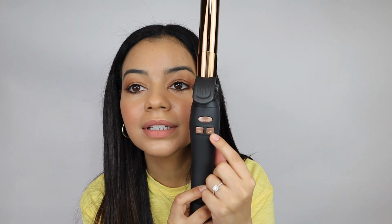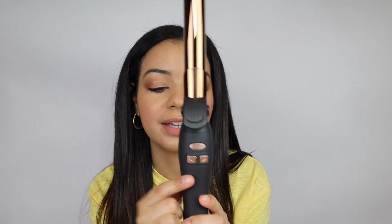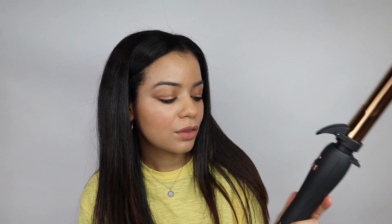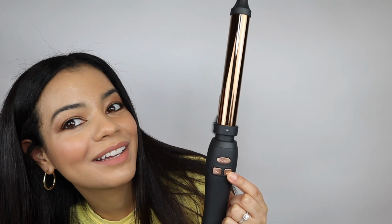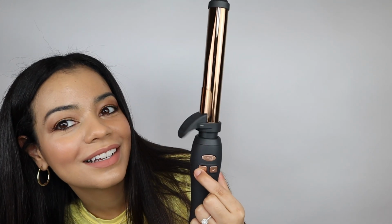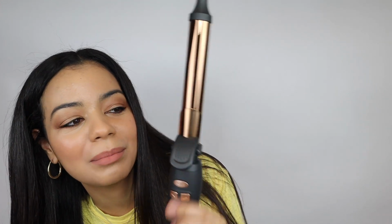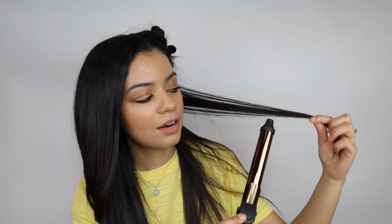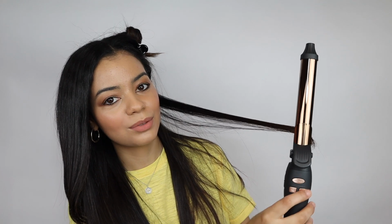So I'm assuming that this arrow is gonna curl away from the face, and then this one as well is gonna curl away from the face. So let's try it. Let's turn this on. I'm gonna do heat setting 350 first, and then we're gonna do 410. Basically, if you hit this button, it spins. That is so cool. And then this one spins to the other side. And then if you hit home, it goes back to the middle. So I'm gonna place my hair and I'm gonna do it away from my face. I'm gonna click this one.